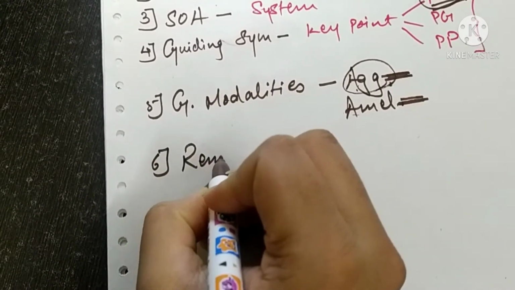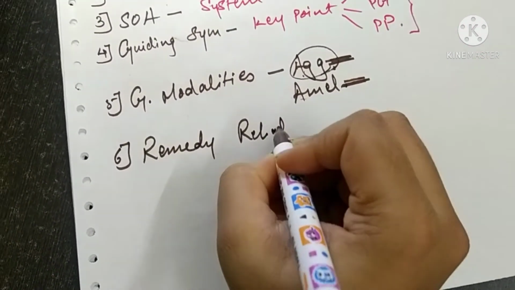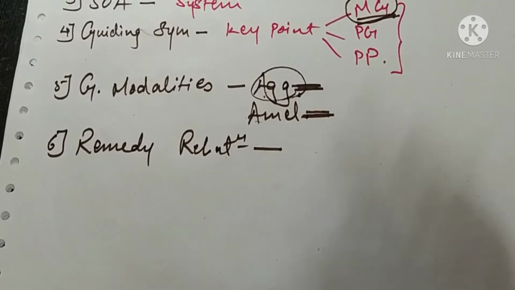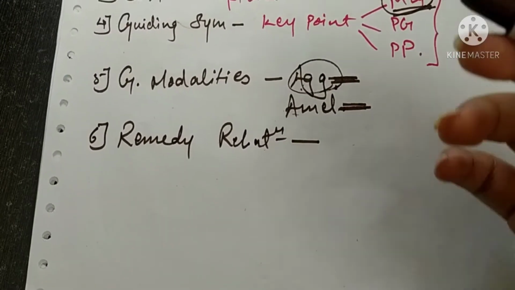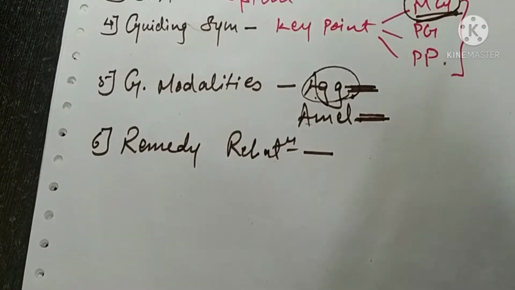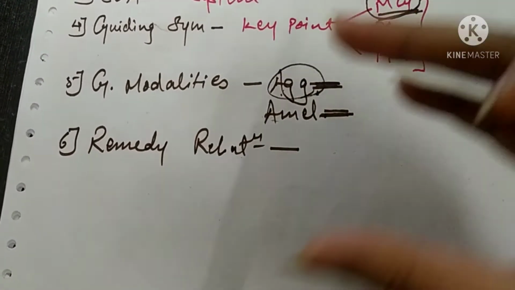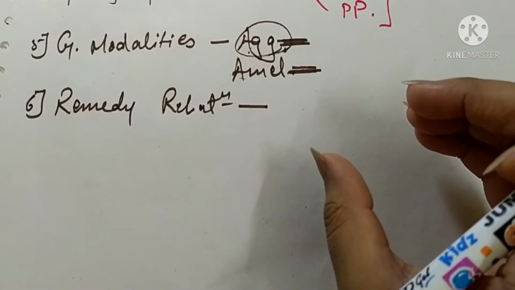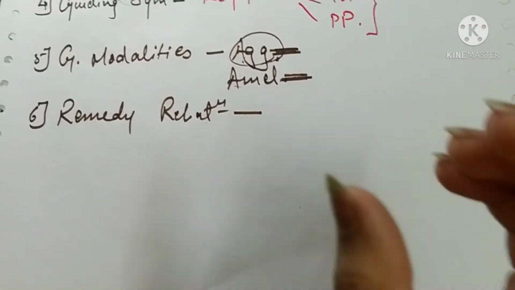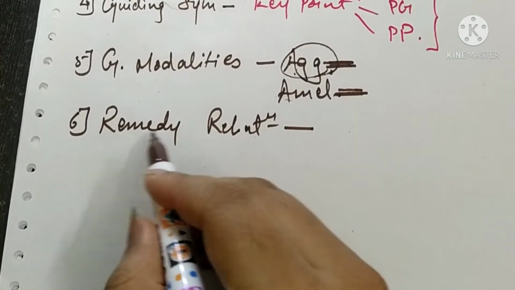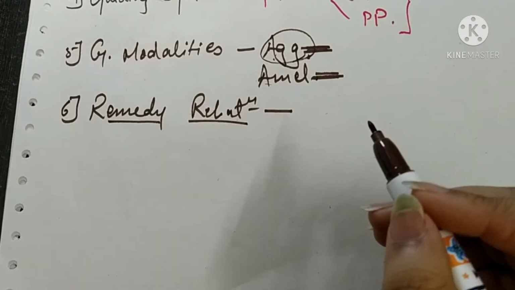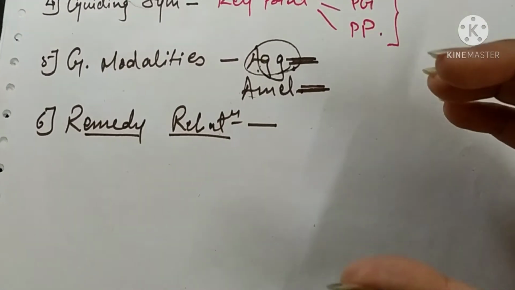Then remedy relationship. Why is this important? This is important while comparing and differentiating the drugs. Many drugs are compared, and every drug seems very similar or very close to each other. We can't properly differentiate them, but there are some characteristic features, some key points, or some PQRS symptoms which are helpful in differentiating the remedies. So focus on this more. Learn what the remedy relationships of the drug are. The last paragraph is the most important paragraph in every drug.